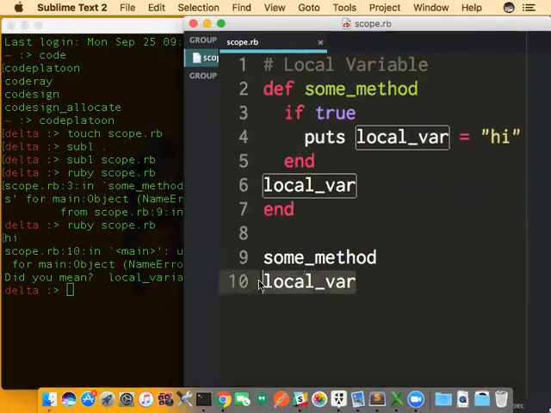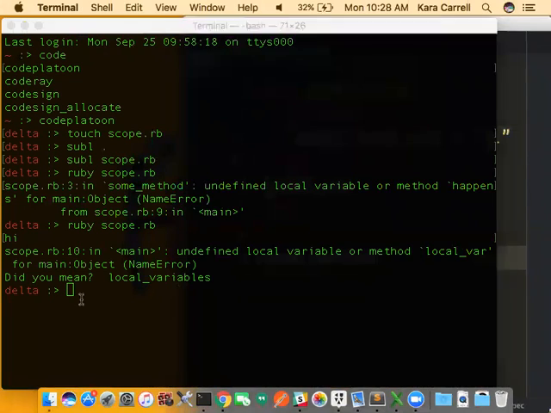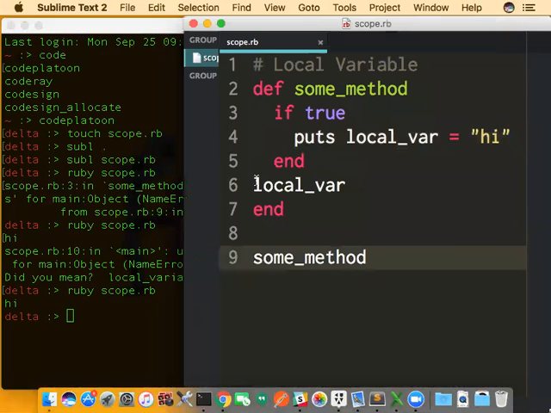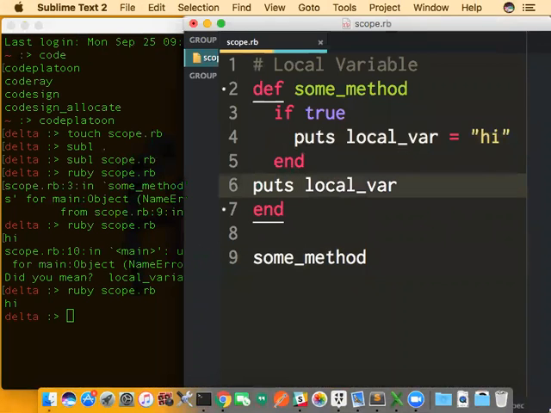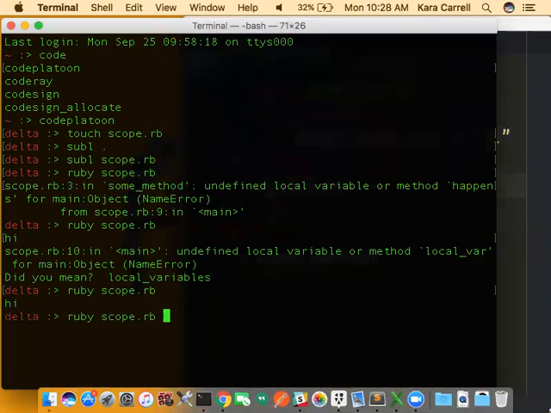Okay, so let's erase that and see if we get another error. We didn't, but we did get it twice.